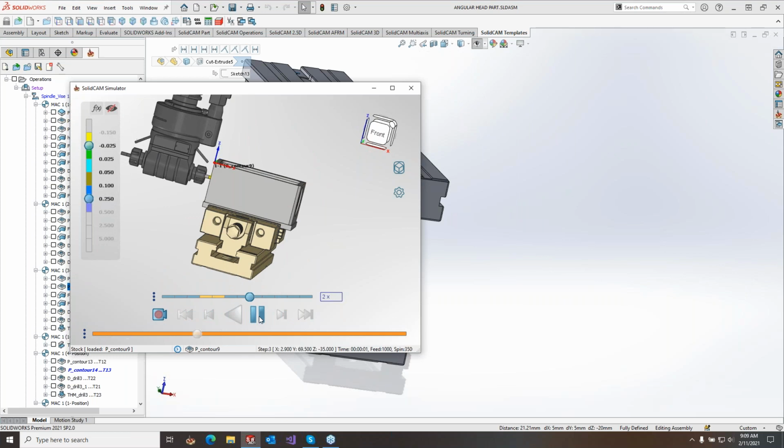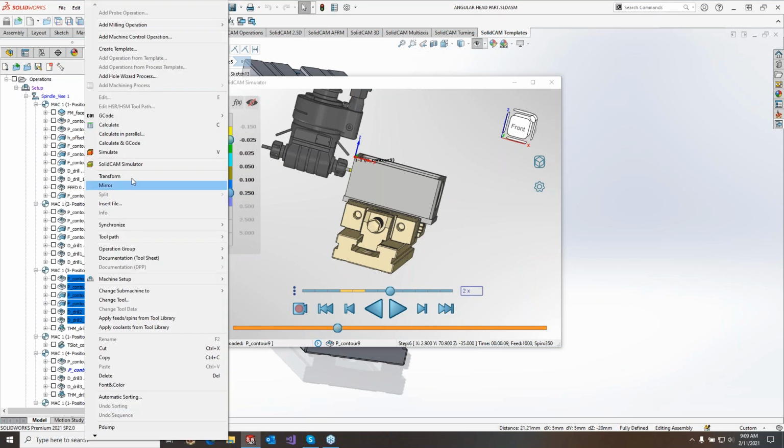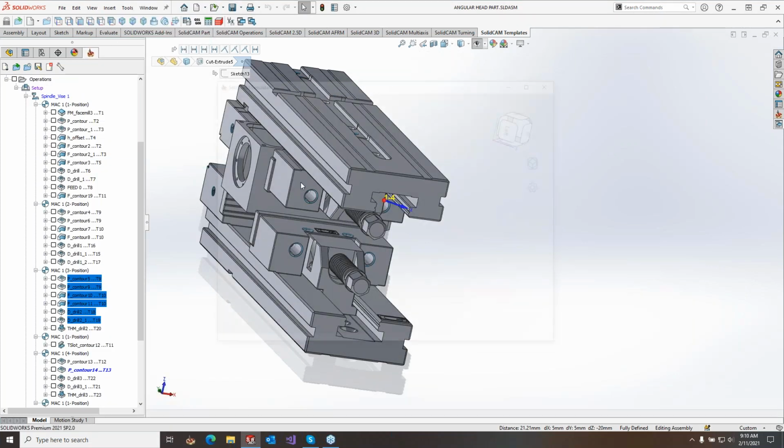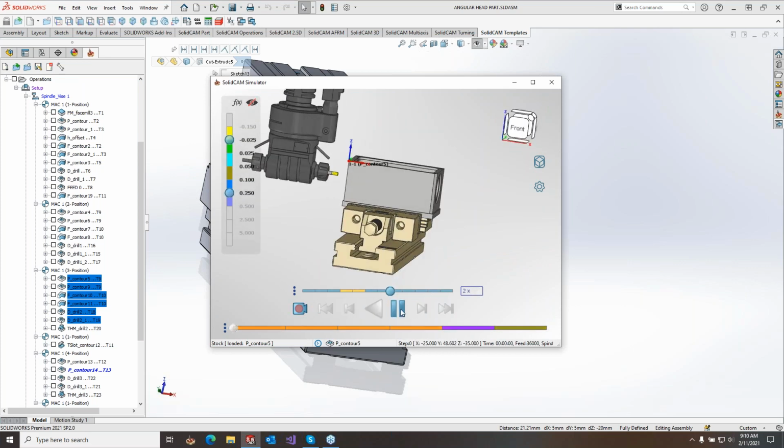No, it's not this one. One of these in the STL holder, the coolant line actually hits the stock.